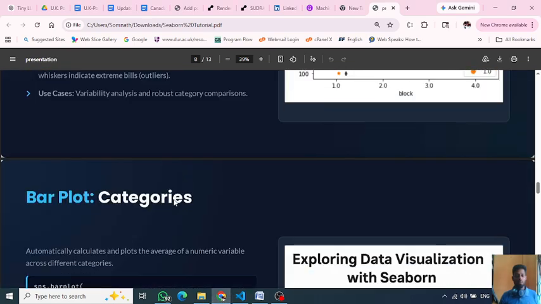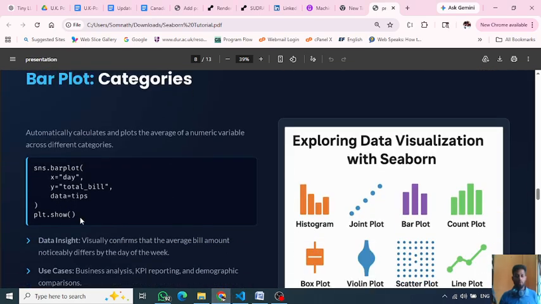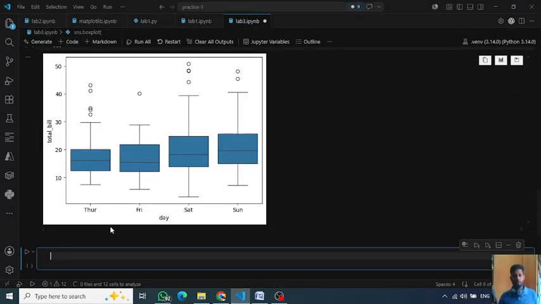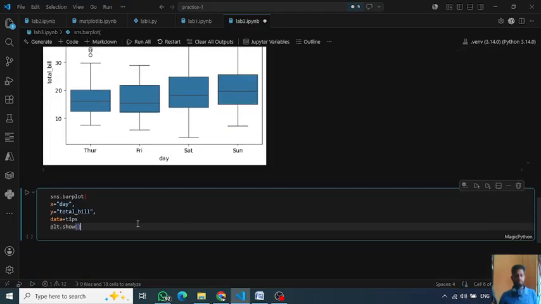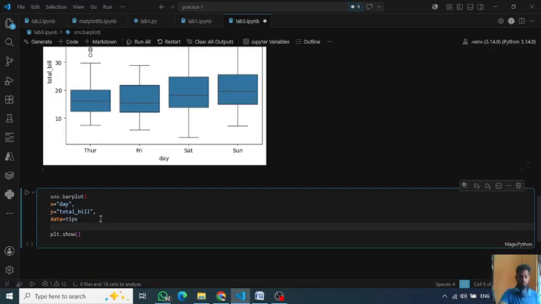Now this is a bar plot. Just let me copy the code. It's not copying. Yeah. Again, a new bar plot.